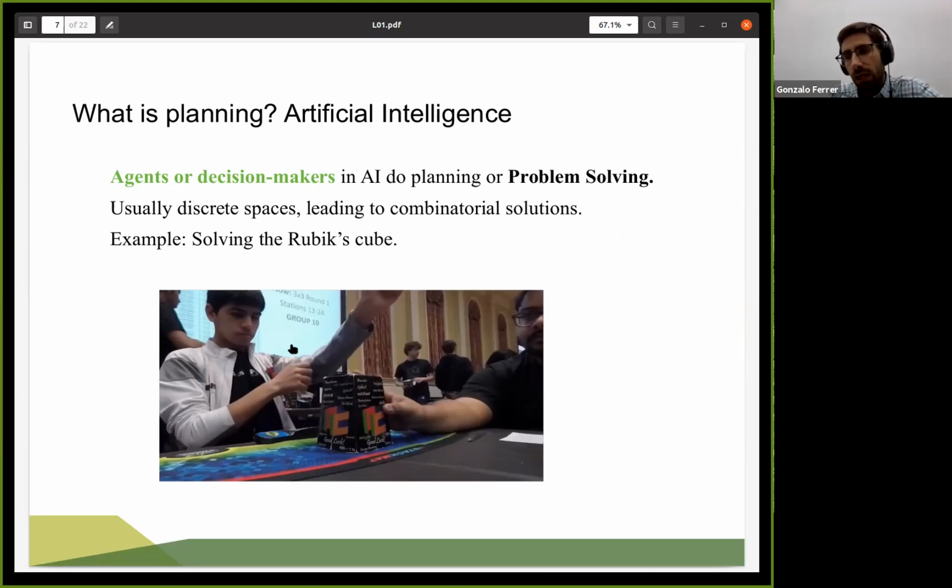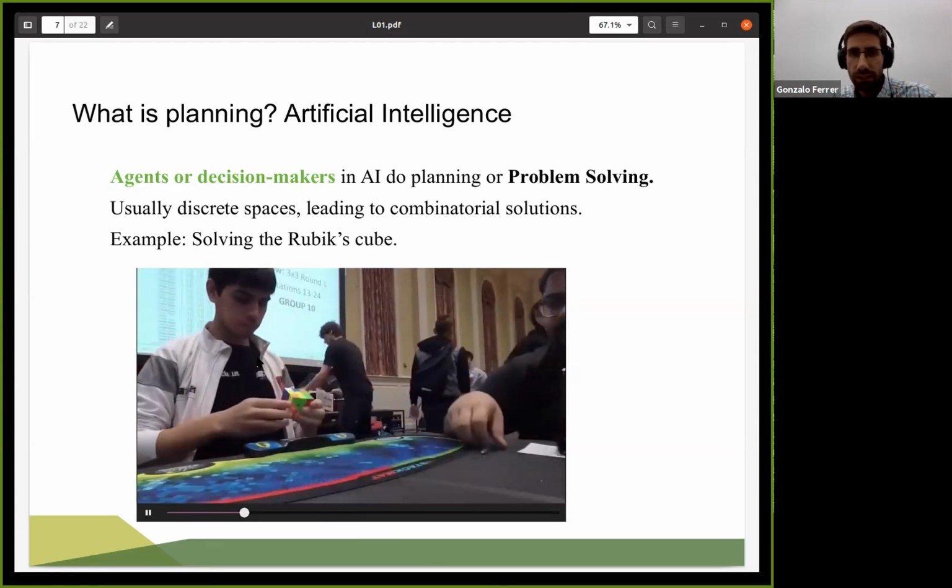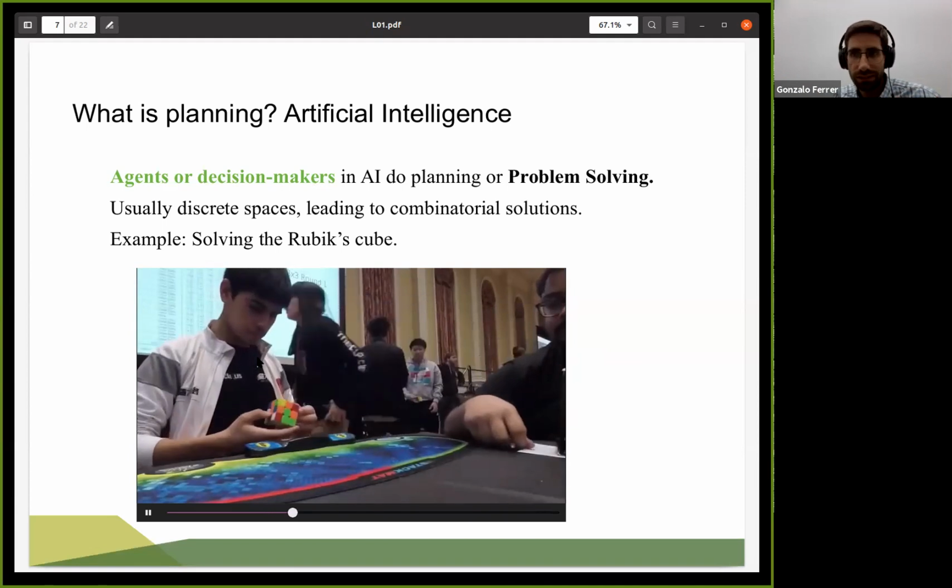Usually it's not so centered on systems, right? Like a system that evolves over time or has positions and orientation and these things in the 3D world where we live. But usually it's more abstract things. So for instance, here we'll see how you take the cube, right? So then you need to decide what your state space is.